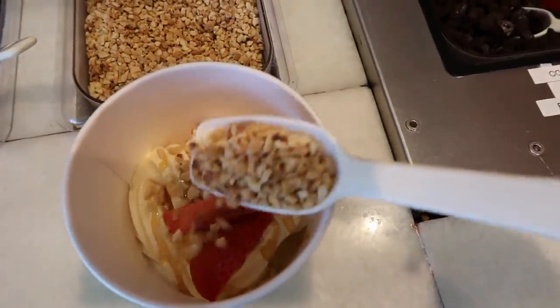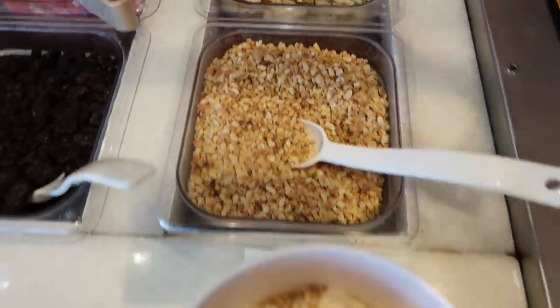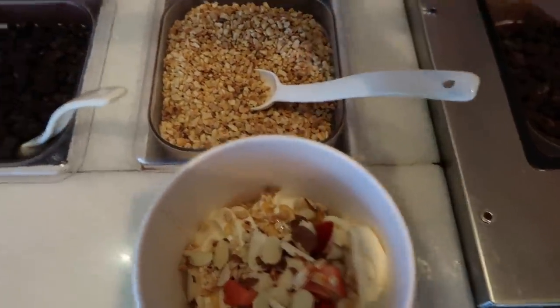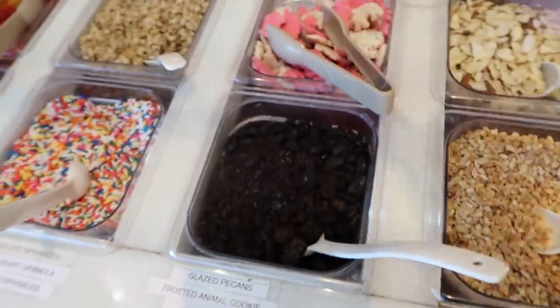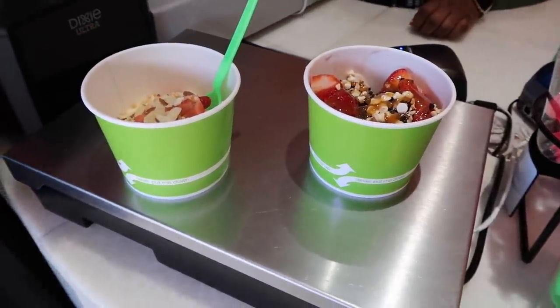I used to hate them cookies right there when I was a child. These right here. Cause I'm used to my camera. I have some good news to tell y'all. Okay.